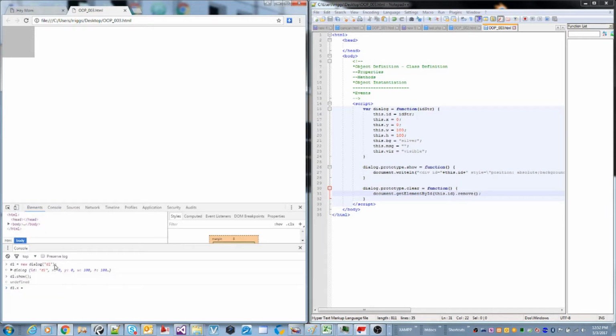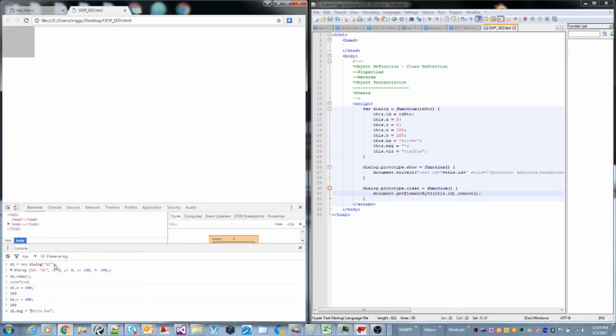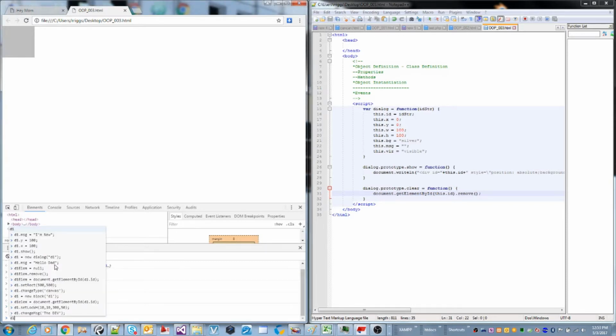D1.X equals 100. D1.Y equals 100. And then let's go ahead and put a message in here. D1.msg is equal to I'm new, or something like that. All right, let's look at this. And D1 dot show.